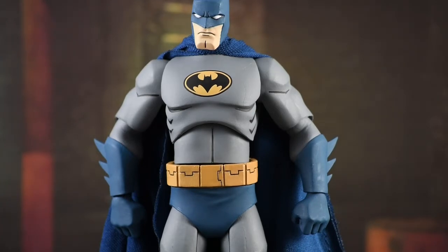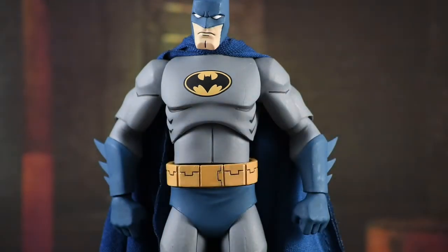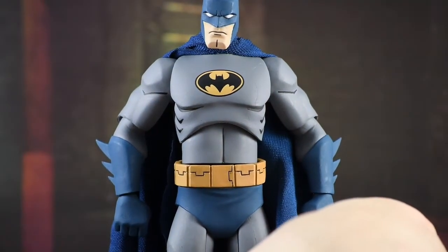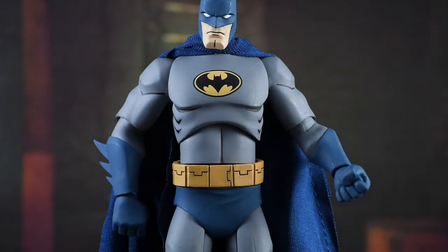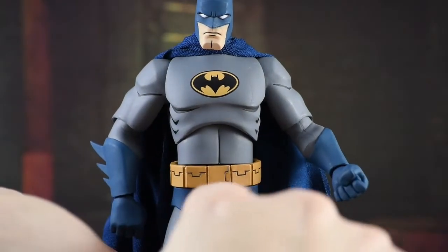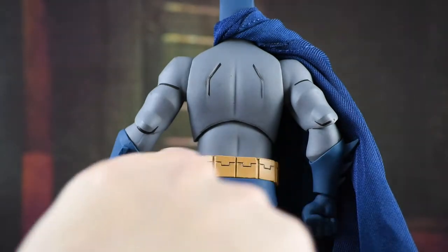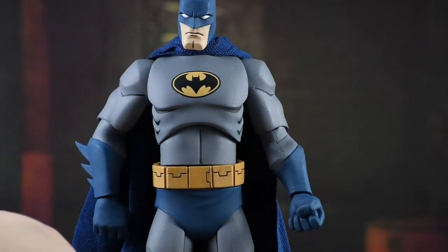You do get some black line work on the ribs and the bicep area. The actual gauntlets are done really well — they've got a little bit more of a stylized look. They are going to be a sharper, harder plastic, so beware of that. The hands are a little bit larger than usual, so you could definitely punch somebody pretty good. There's a little line right through the abs — it looks like a seam for the suit. You can see the shorts with a little bit of wrinkles in there. The utility belt goes all the way around and the lines are really consistent all the way through. Really nice job on the upper and lower torso.